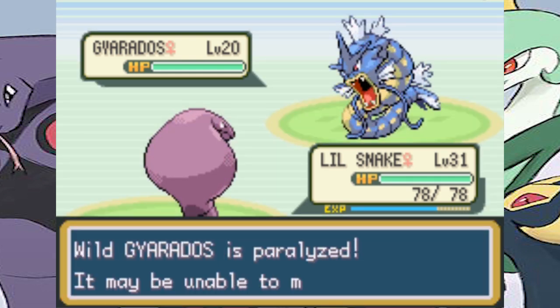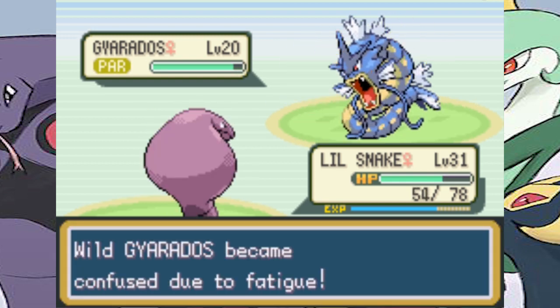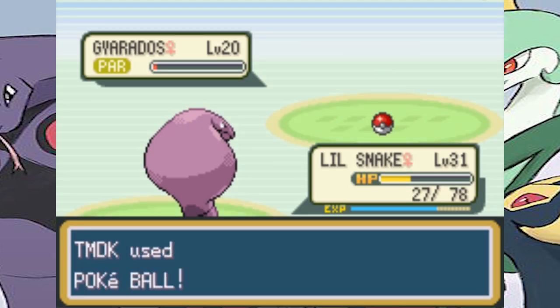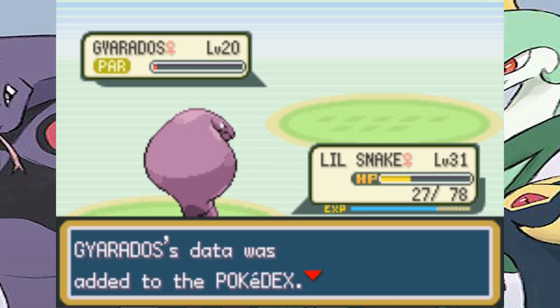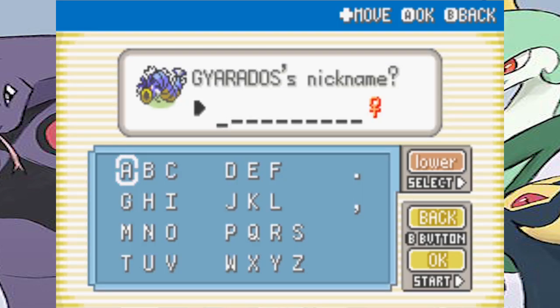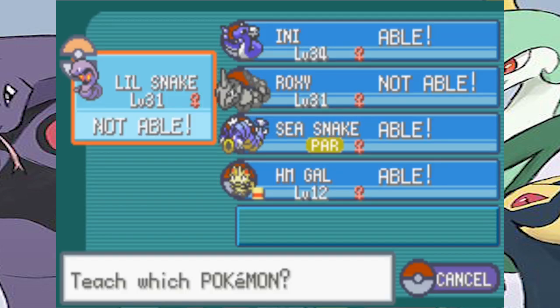We use Glare to paralyze her and lower her health until we can catch her. When her health is low enough, we throw a Pokeball and catch her. We give her the name Sea Snake. Very appropriate and fitting. After this, we get some moves to learn.